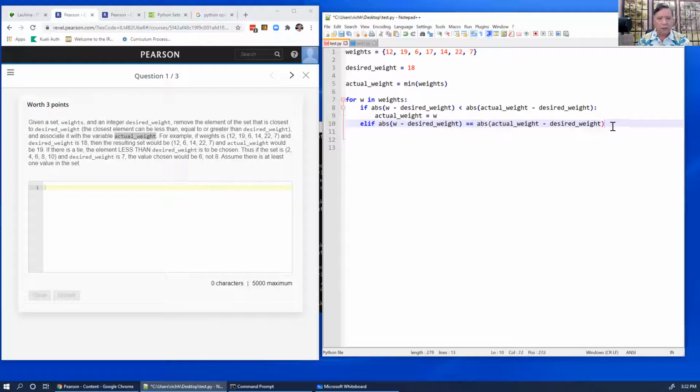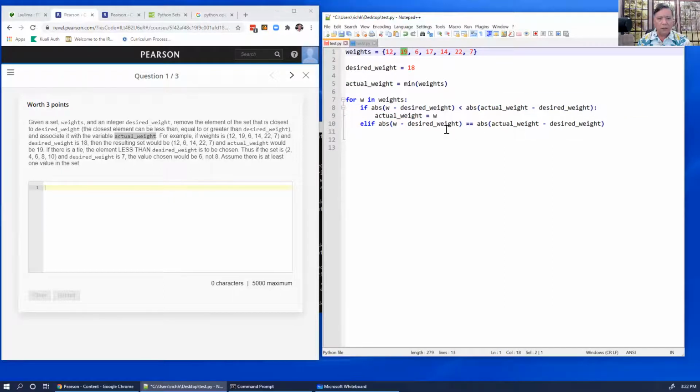It's only then when we want to look at the actual value that we're looking at, in this case the 17. Right now when we're looking at 17, the actual weight is 19 because that was the last closest one.